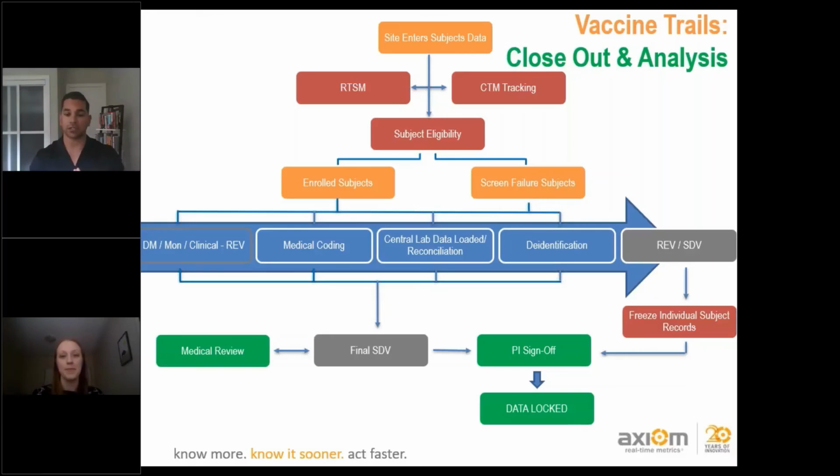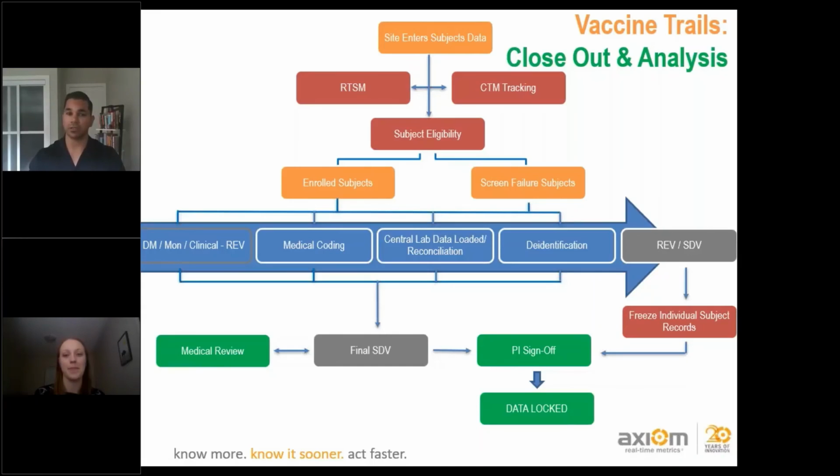Realistically, you should be working with your appropriate vendors and parties at the beginning and setting this in stone of how this is going to occur throughout the study. So we can move past the orange and initial red phases, whereas this is talking about how we get through enrollment. And we're then moving into how we make sure that the data is cleaned come those particular milestones for either interim analysis or final database lock.